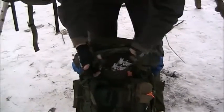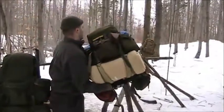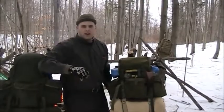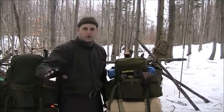Alright guys, second mod, also pretty much mandatory. Paracord carry handle. Excellent for getting it in and out of vehicles, for moving it around camp, or for hanging it up on trees, or on a tripod, like we're doing here. Again, Google Alice Pack Paracord carry handle. Lots of tutorials out there on how to do it.